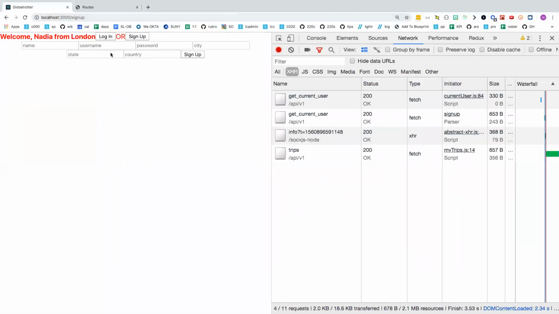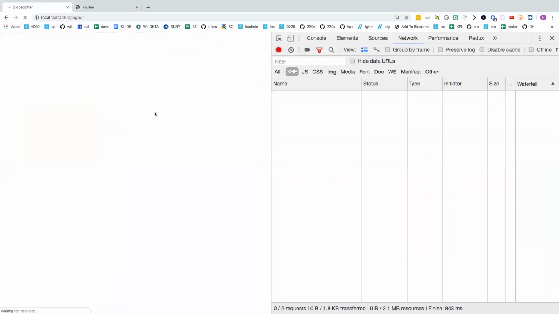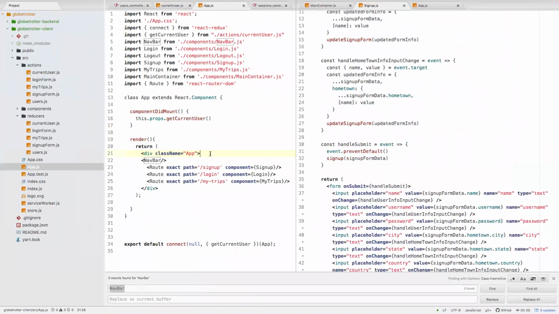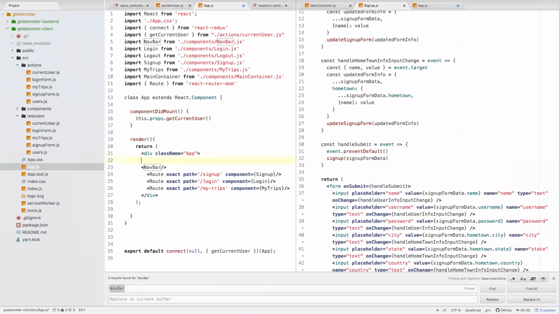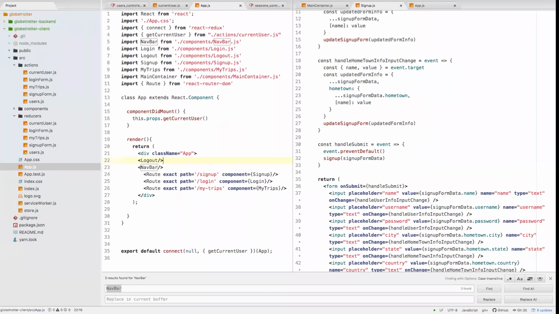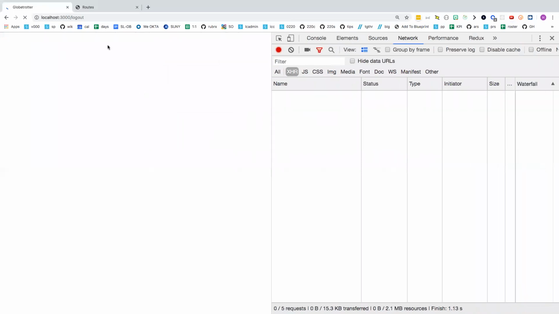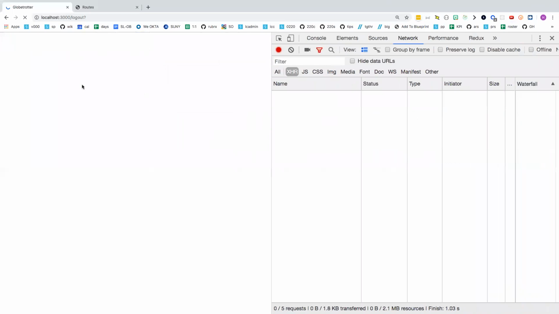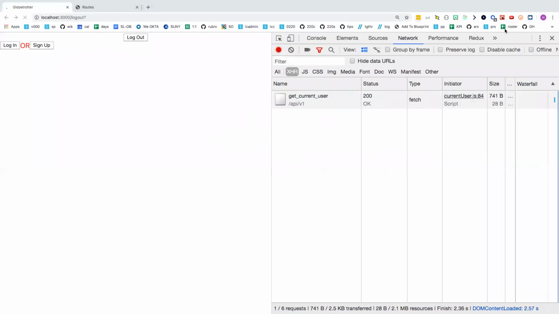Let's go to. Am I able to log out right now? That's not even a route, is it? No. Okay. So let's just make sure I can log out right now. Let's just grab my log out form and show it. I have it, so let's just show the ability to log out if we need to. Okay, because I do need to, so that I can sign back up. Let's log out. Great. We should have no current user anymore. No one's logged in. That's good news.